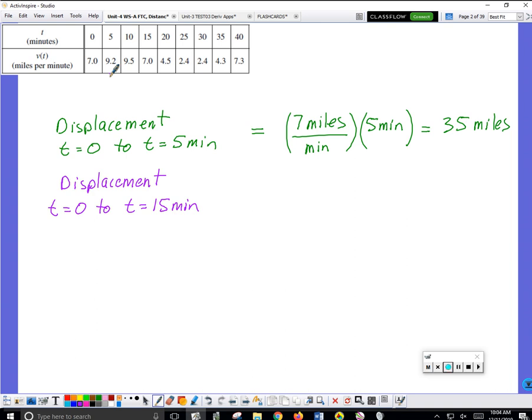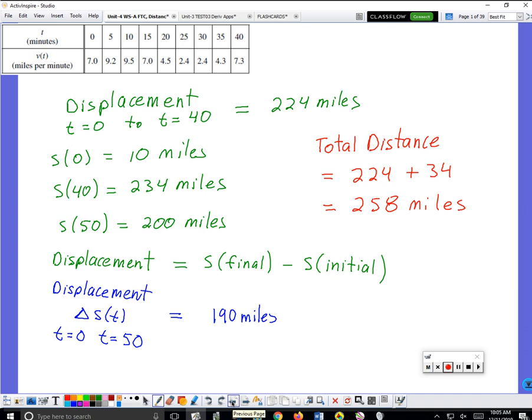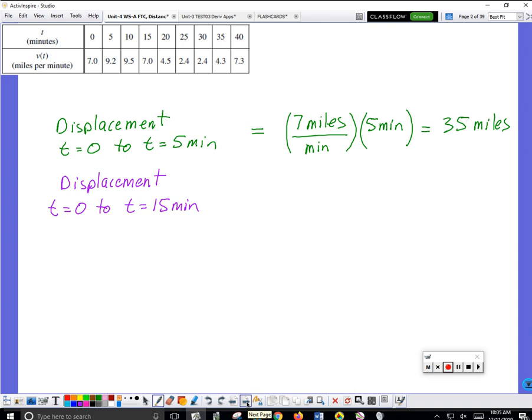See if I get this right. The way Elena was thinking of it is, it's a really good question. Here, we're talking about displacement in terms of different positions. If I know I started at a location of 10, and I stopped at a location of 200, then my displacement is 190 miles. I'm just comparing positions.